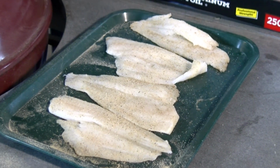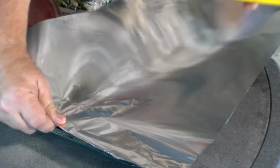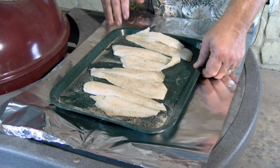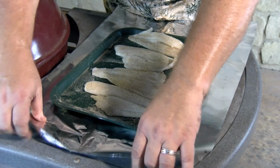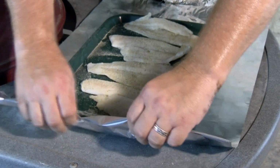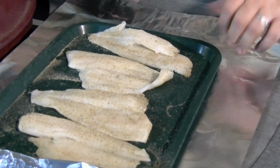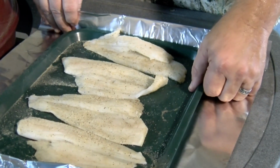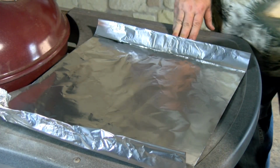What I want to do is tear off a piece that's too big. Easy to do. We've got an idea of how big our pan needs to be, and it needs to fit also onto the kettle, so don't make it too big. But all I'm going to do is fold up these edges, and this is real heavy duty, but I'm just going to fold it there, pull this front side up, same thing there. That gives me an idea of where those are going. Let's move my fish out of the way.